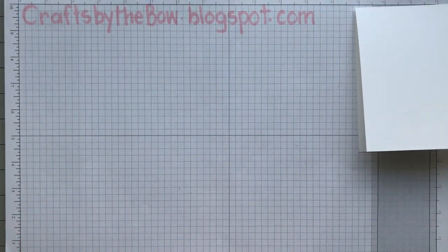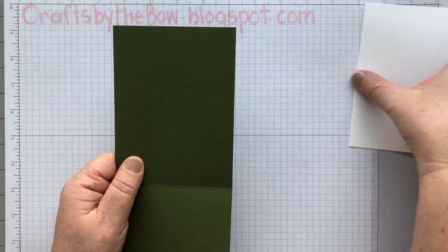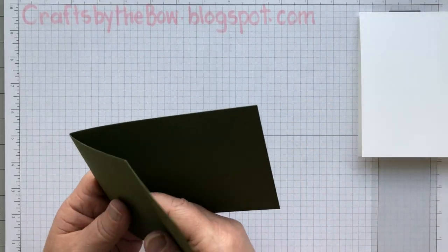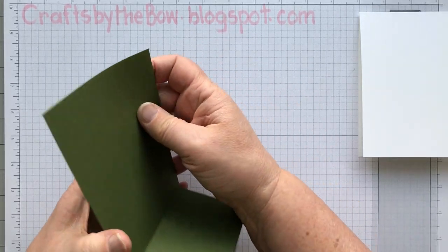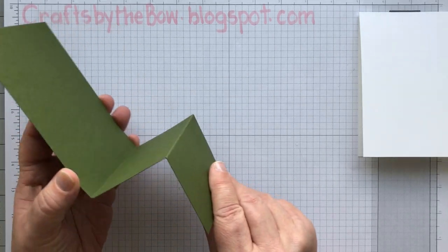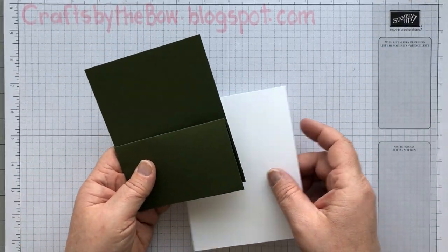And then I've got a piece of mossy meadow, and this is cut just slightly narrower and slightly smaller. So you see, that's going to give me a nice little border. And I've scored it in half and then I've scored in half again so that it makes this easel shape. So it just goes like this. And as I said, all the measurements are on my blog, so pop over there and have a look.